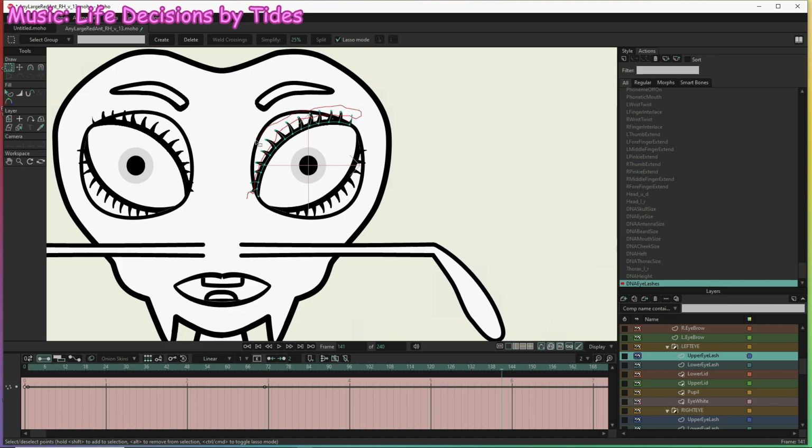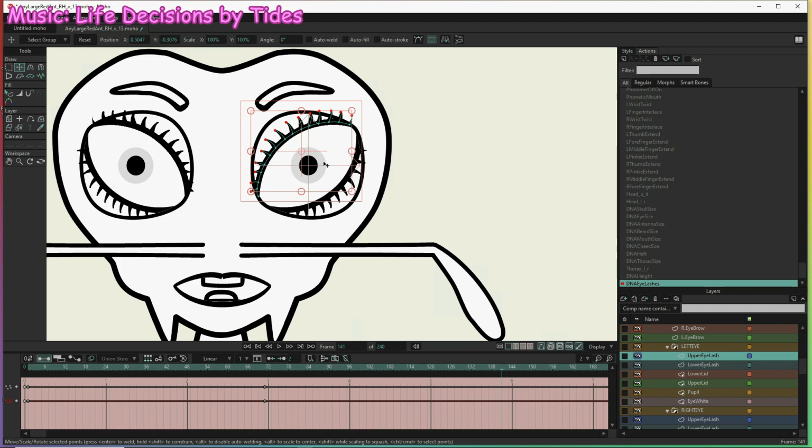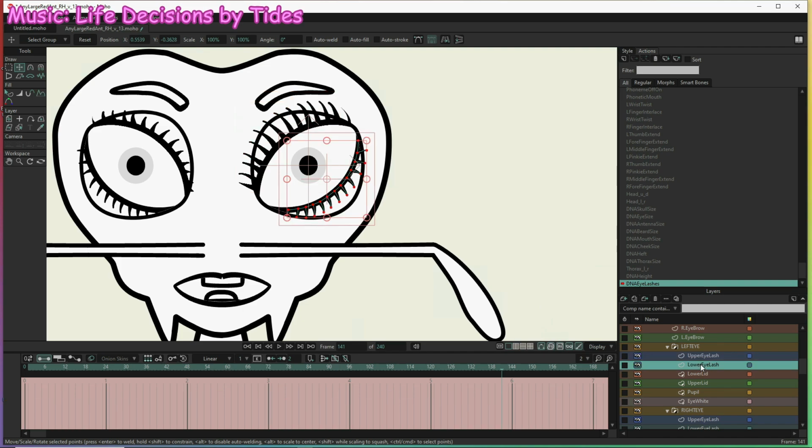There we go. And to there, and hit T, and now we're going to just drag them and make them long, just like that. So I don't know what the scale is, so we're just going to have to match that as close as we can on the other side. So now we're going to do the lower lash, the same thing. So we're going to grab, we separate the tips. We don't want to move the base of the eyelash, just the tips to be longer or shorter as the case may be, and hit T.